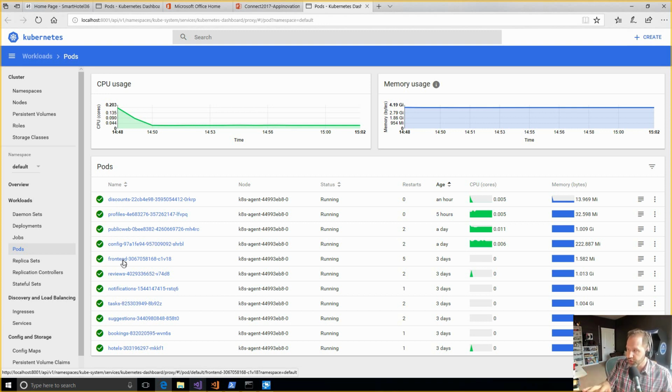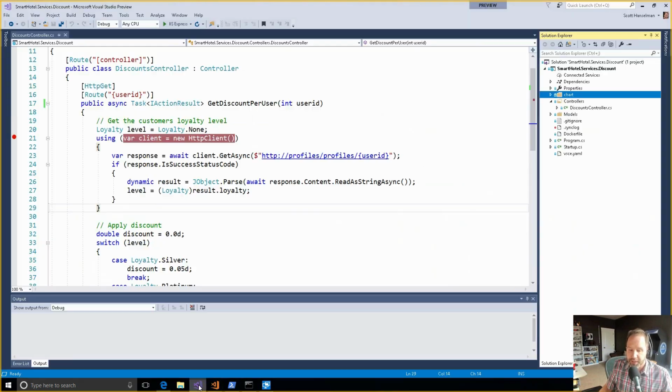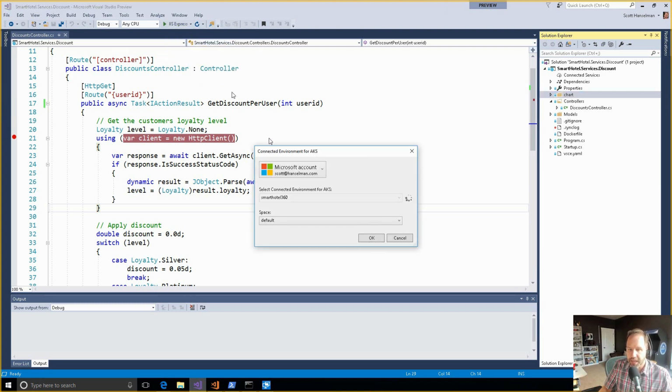So what Visual Studio Connected Environment does is it makes that normal compile, edit, debug loop work with a development environment running in Azure, running in Kubernetes. So it's pretty sweet, and I'm pretty excited to be able to demo it. Ordinarily, of course, you hit F5 and you run IIS Express and it runs locally. But again, dependencies, challenges. Instead, I'm going to click on Connected Environment for AKS, the Azure Kubernetes stuff here.